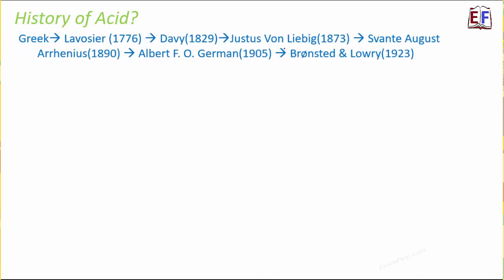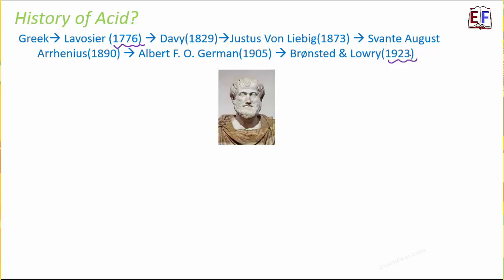Let us now quickly look at the history of acid, and I think it would be interesting to know about it. Well, people have been defining acids in many different ways for hundreds of years. Looking at this, you can see that there were scientists trying to define acids from the 1700s till the 1900s. Long time ago, the Greeks defined acid by taste. They said that anything that tastes sour is acid, which is partially true today, but it is not the basic definition of acid.